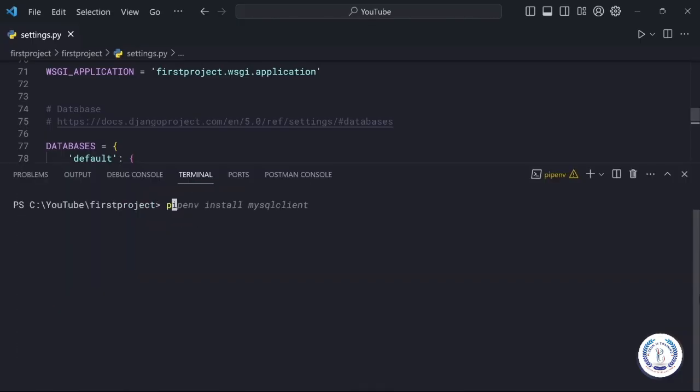In the terminal, we're going to run the commands for making migrations, which is makemigrations. And we're going to run migrate.